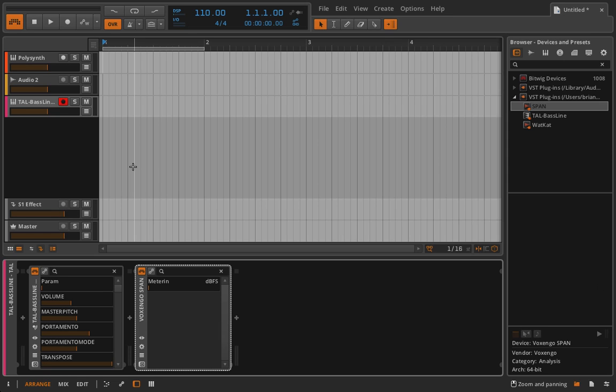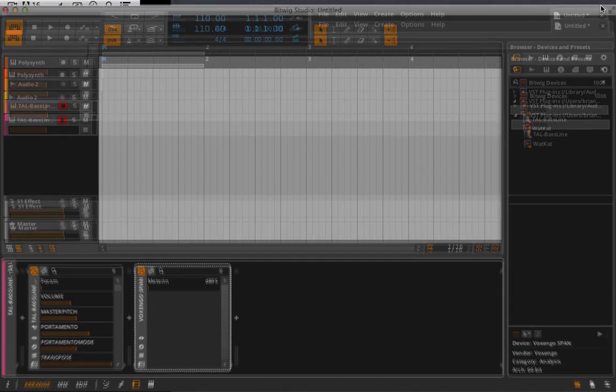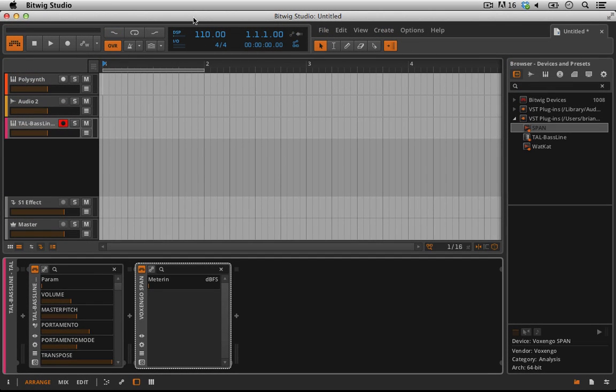Don't worry, when we get into Bitwig, all of this stuff is going to make sense to you. Don't worry about any of these parameters. But for now, I do want you guys to go online and at the very least install the Span plugin. Word to the wise, there are tons and tons of plugins out there, and there are tons and tons of terrific free plugins out there.